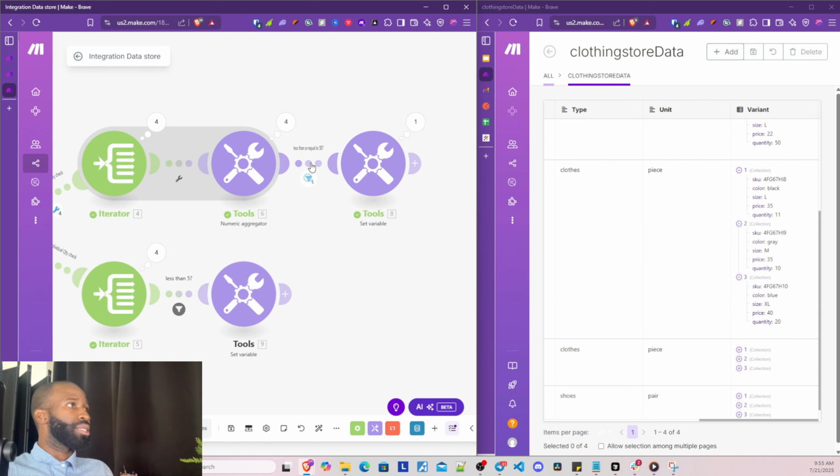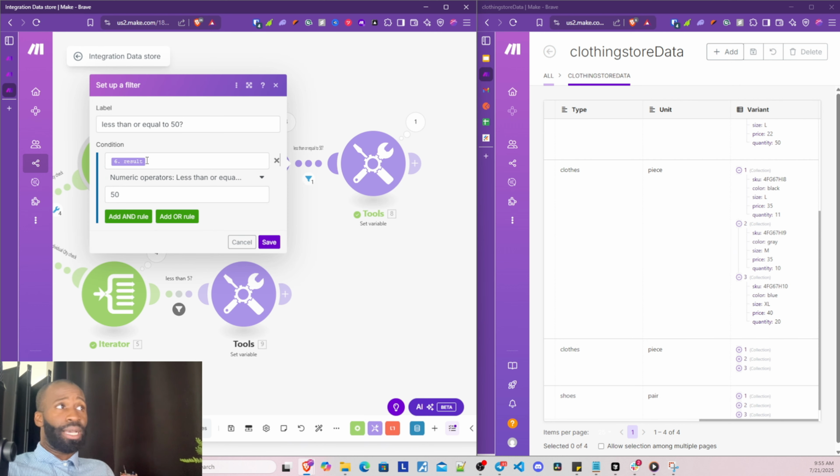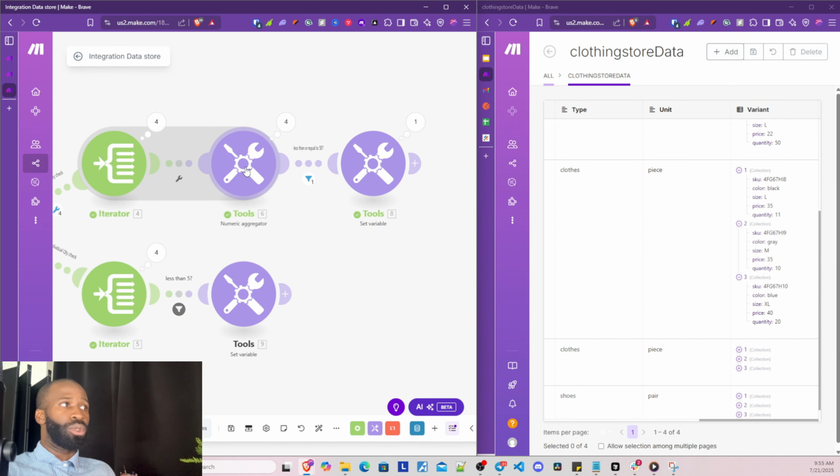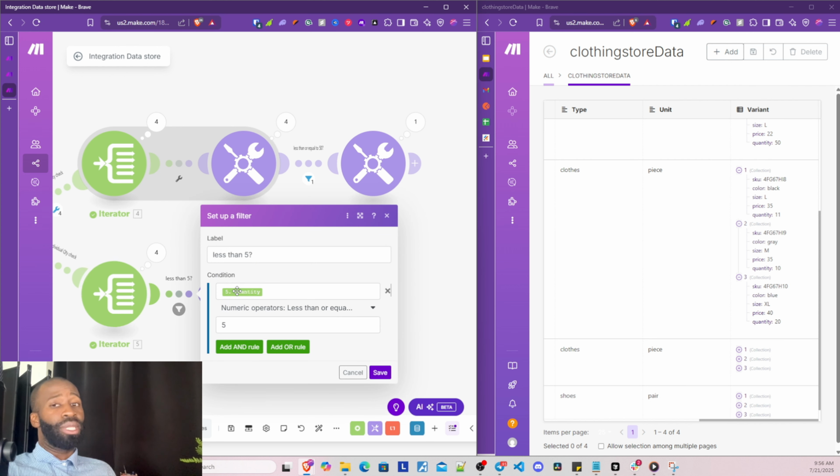I will save that. For this, for example, we were working with the results. Remember, this was the result because we wanted the aggregated sum numbers of everything from our numeric aggregator. But since we're not using the numeric aggregator here, we can skip that and just focus on mapping the quantity to check if it's less than 5.